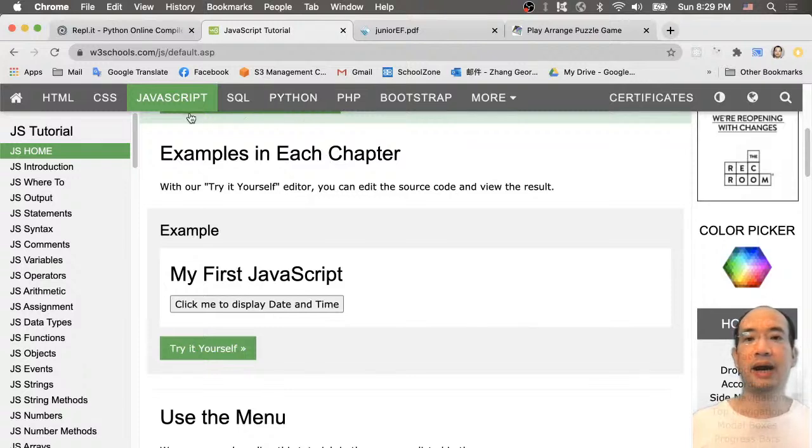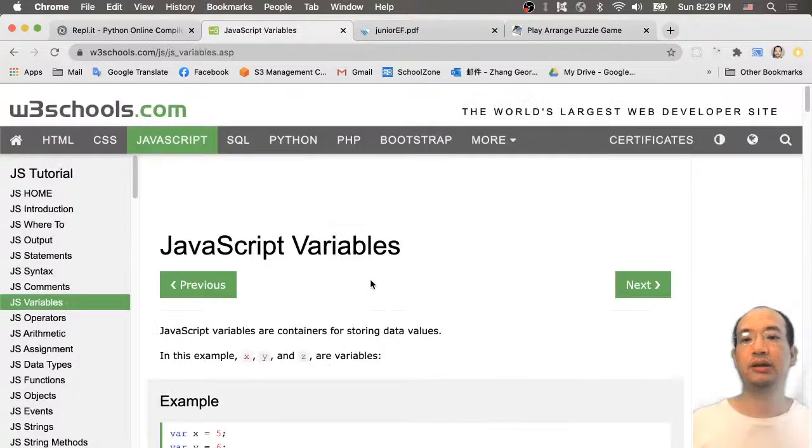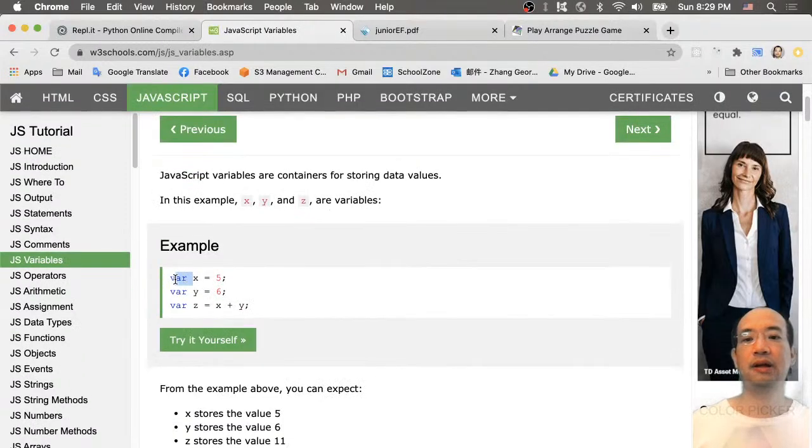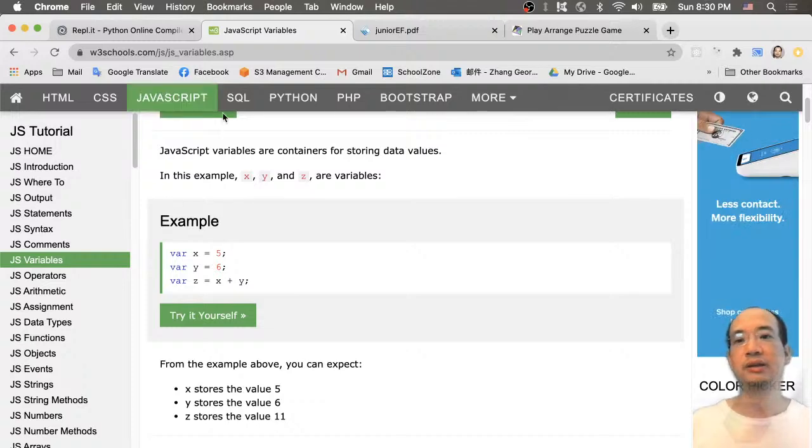Just to let you guys know, Python and JavaScript are both something called dynamic typed, which means the data type, you don't have to define it when you use it, and in turn you don't have to assign the structure or the data type in memory. So that means you can assign a number, like an integer, to a variable, and later you can assign a string to the same variable, something like this. Okay, so that's for JavaScript.